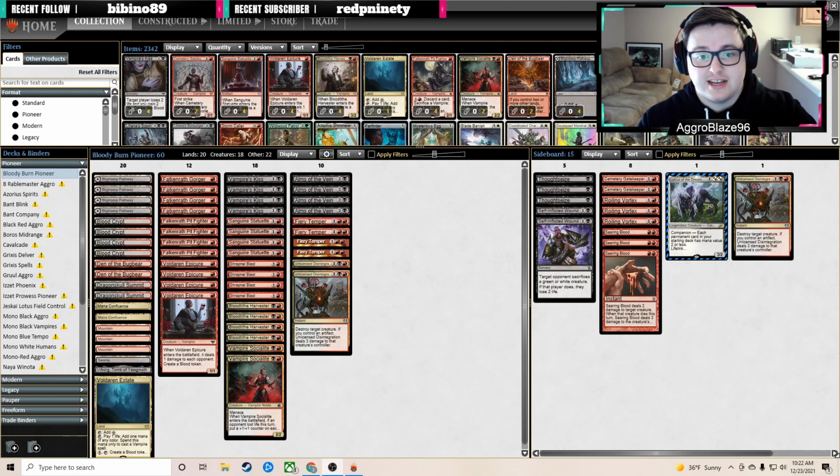But the list isn't that different. Alms of the Vein, Fiery Temper, and it's definitely a different creature base than we were running last time. So I completely pulled this off of the 5.0 list. There are some things that I don't like about it, but we'll see how that pans out. I'm not a huge fan of the Mana Confluence. I don't know if that's necessary. The Voldaren Estate is something that we'll have to see how that plays out.